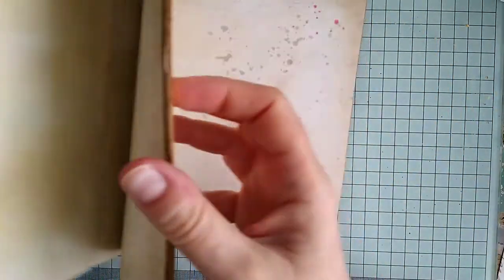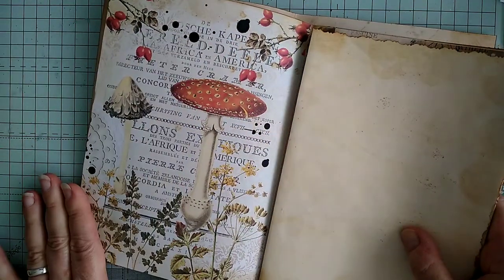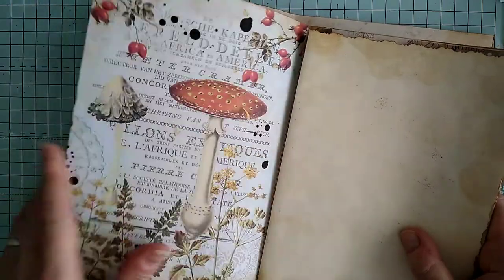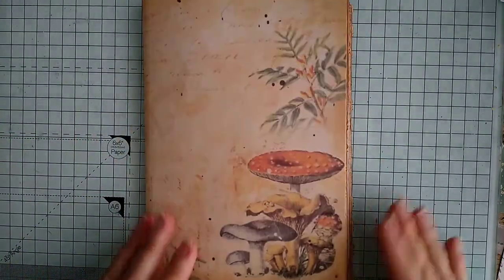Now, some of these, let me show you some that I have bought. Like that. I like that a lot. But it is quite busy and quite bright and, you know, which is fine. It's what I wanted, some of those things. But I also wanted something fairly subtle, so that's why I've made my own.